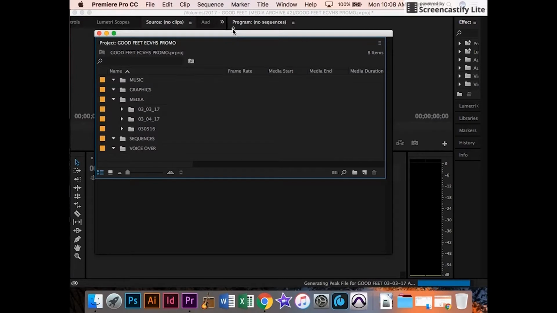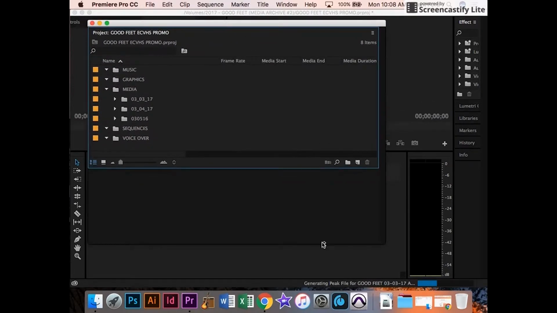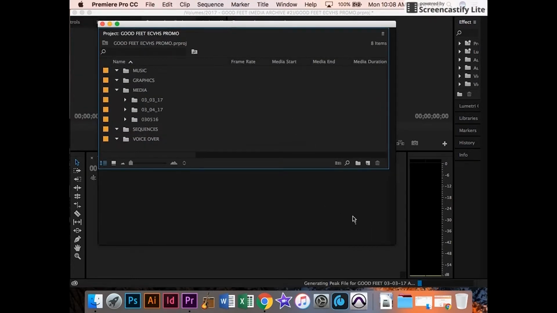When you bring stuff into Premiere, it needs to build peaks and kind of, see how it says generating peak file? It's just assimilating everything into the editor. So sometimes it might be kind of hard to edit when it's generating these peaks. Sometimes it'll glitch out on you and the computer won't work right. Sometimes if you let it get through this, it'll be a little bit smoother.